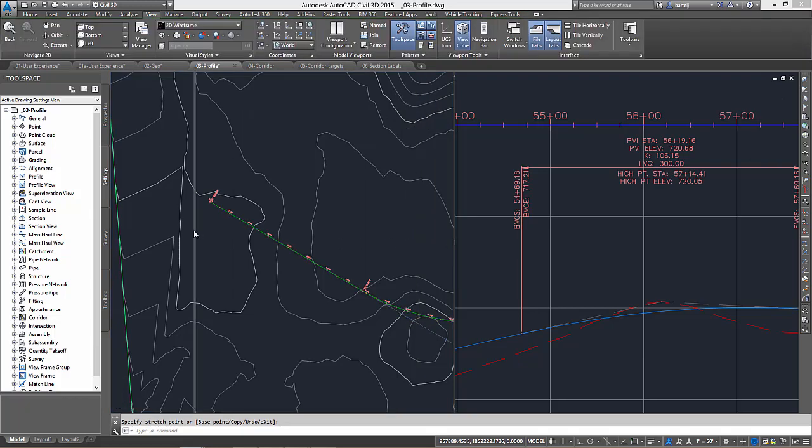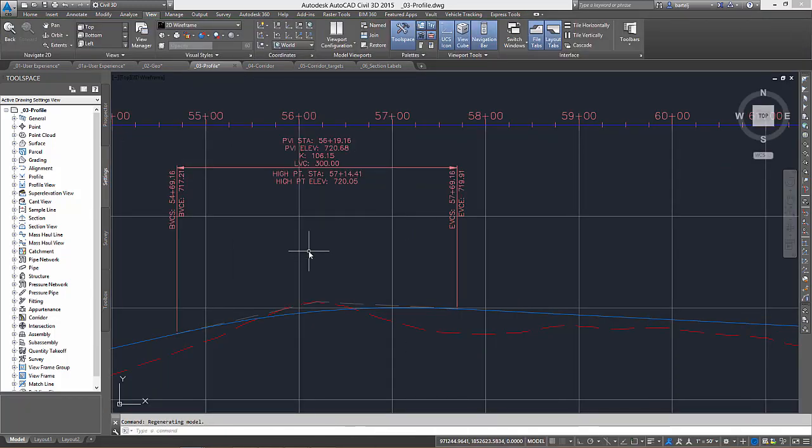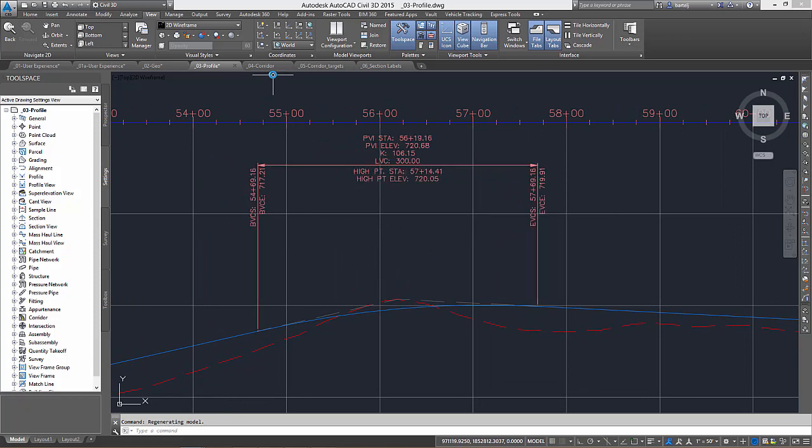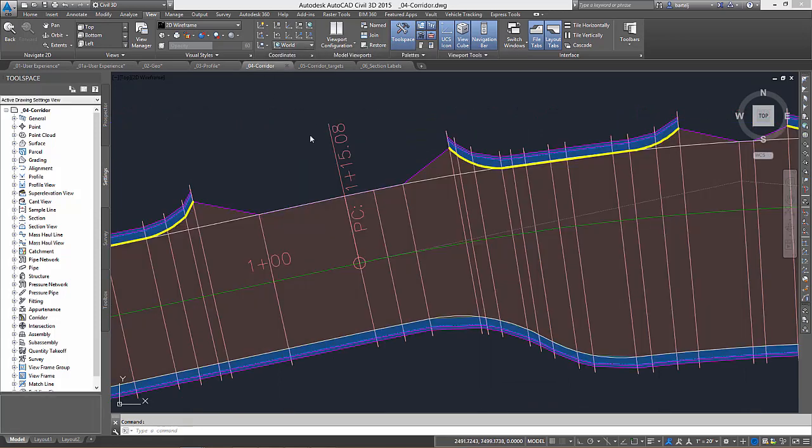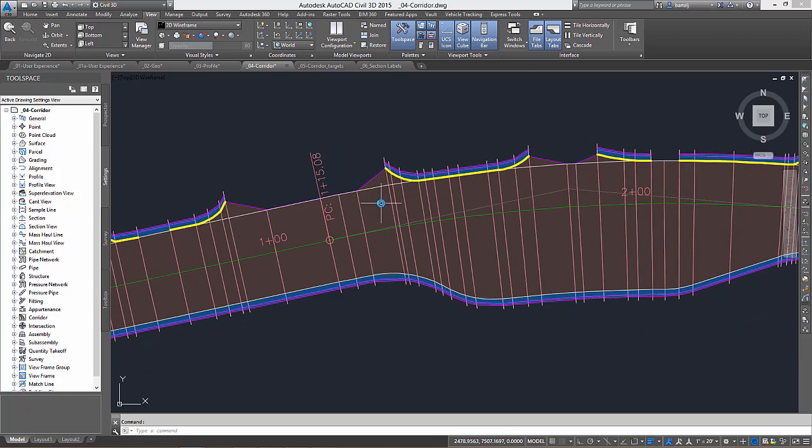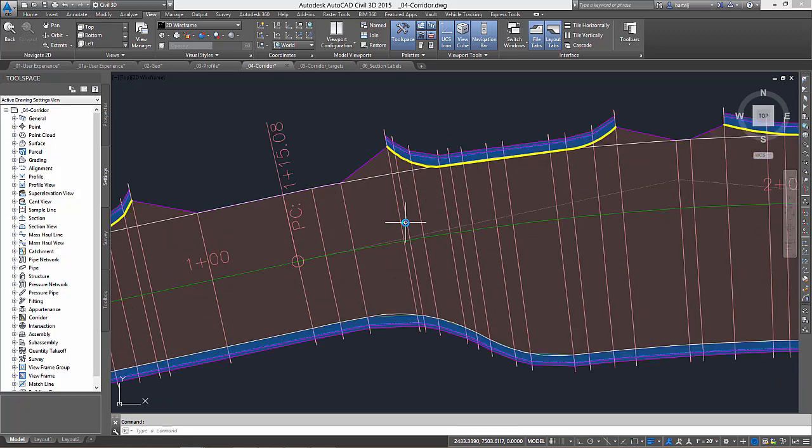Let's take my viewport here. We'll open that up so we're back to 1. Look at a couple more things here. I'm going to flip over to corridors. And as I look at corridors, we have some limitations when it comes to frequency when we build a corridor. And why is this a concern?